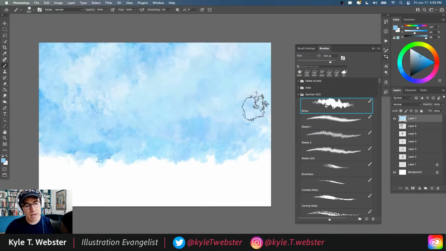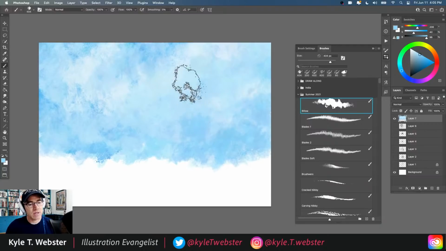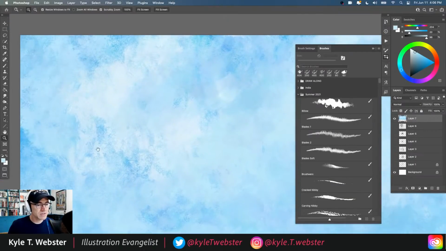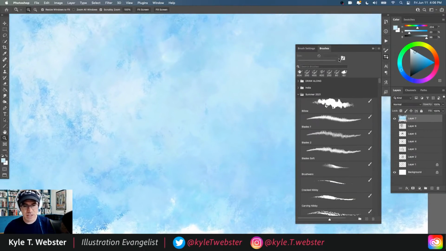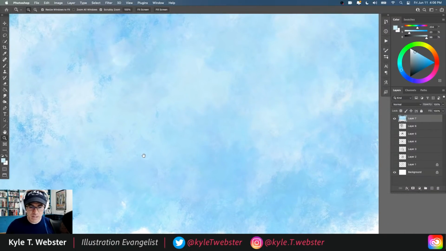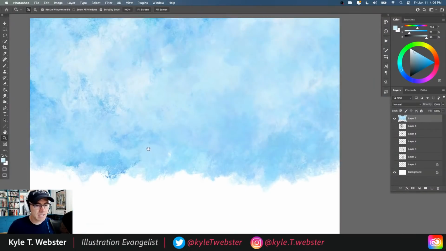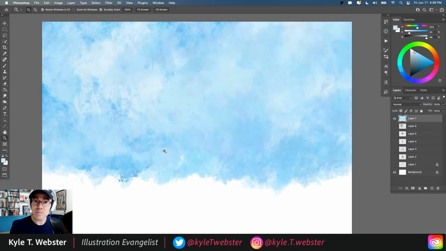Now, that's just one way to work with this. Of course, you'll find other ways to use this in your own work, I'm sure. But I do find that it's really handy for a quick, impressionistic sky like that. So I'll zoom in so you can see all the texture there. Bit of canvas texture mixed in. That's a new canvas texture I created a couple months ago that I'm using for a few of these brushes, and I like it a lot. All right, so that's the Billow brush.